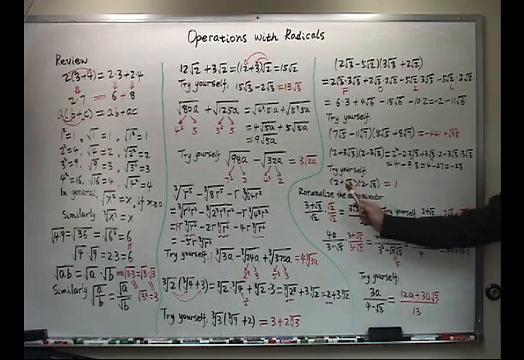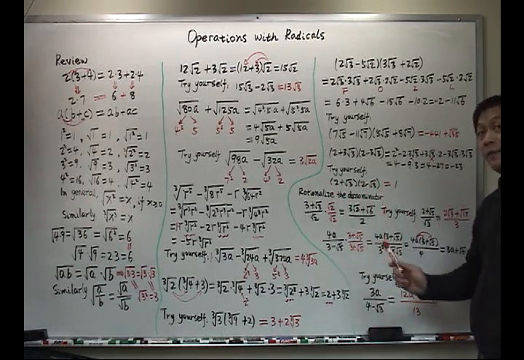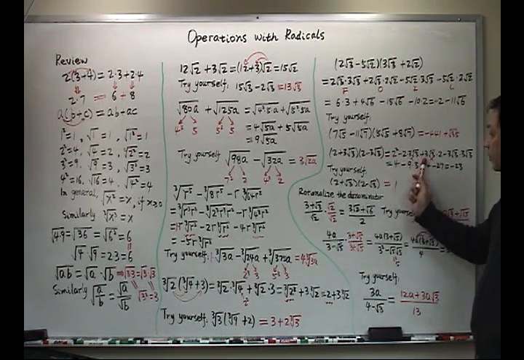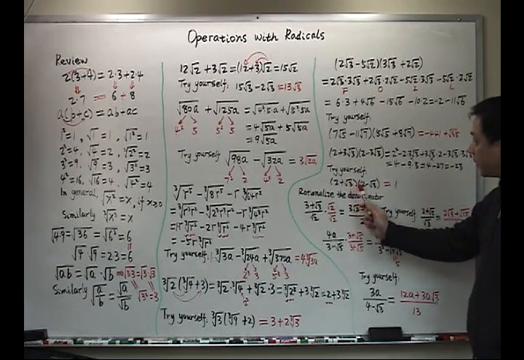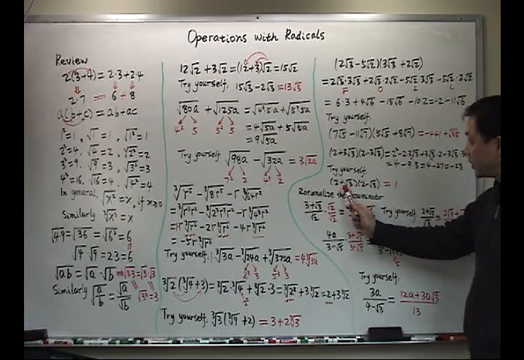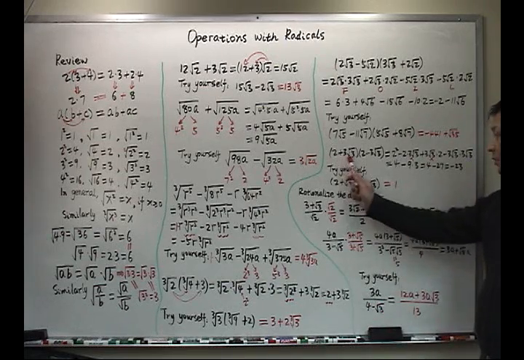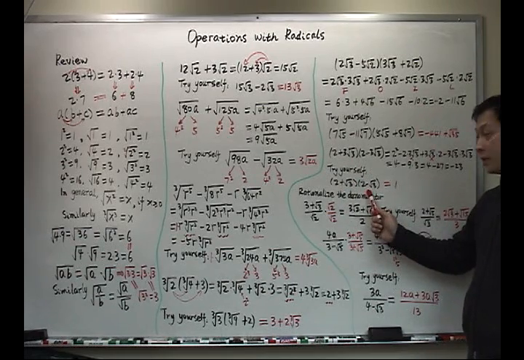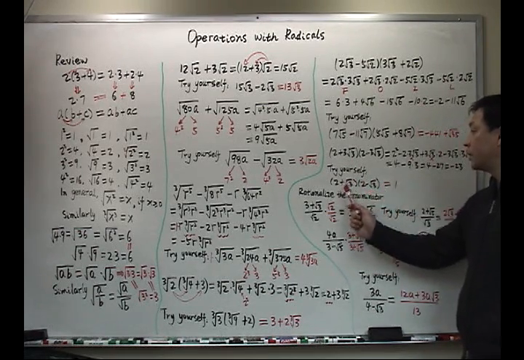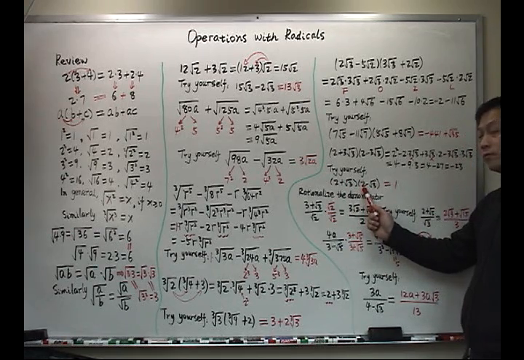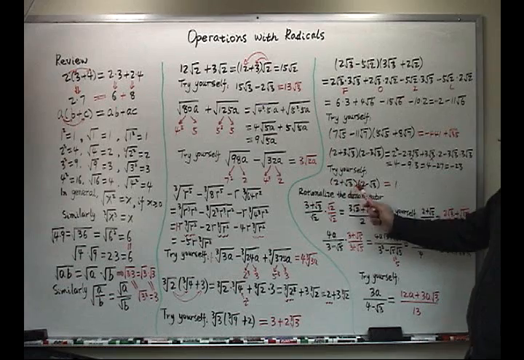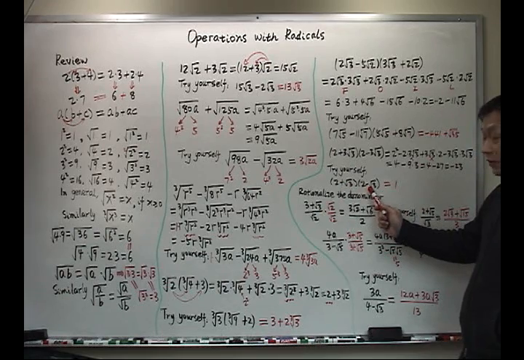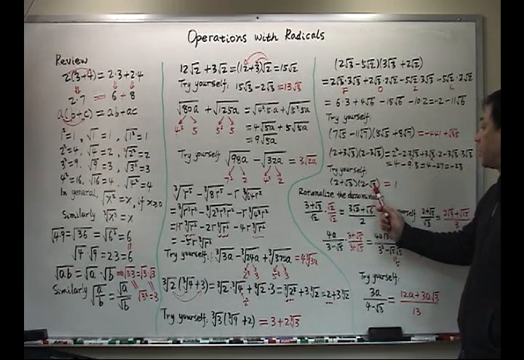Okay? Try this one yourself. Again, the two middle terms will cancel each other, because 2 equals 2 and √3 equals √3. The only difference is plus, minus. When you apply the FOIL method to that, the two middle terms cancel each other. So your first term is 2 times 2, which is 4. The last term is √3 times √3, which is 3. Positive times negative gives you negative. So it's actually 4 minus 3, which is 1.